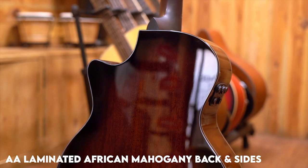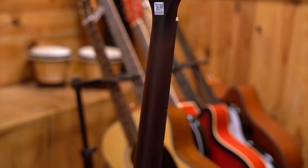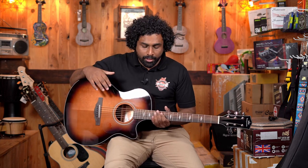So the back and sides, what we have here is African mahogany, and also the neck is African mahogany. The back and sides are laminated, only the top is solid. So do not get that confused that this is solid as well.